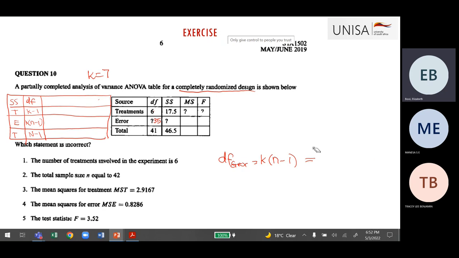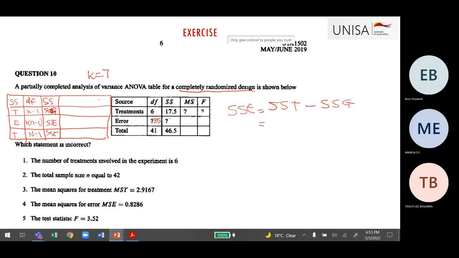I just need it because I think we might need it some way when we answer some of these questions. So what else can I do? They didn't give me this value, which is their sum square error. So I am told what my SST is. I am given, I'm going to call this not T, but I'm going to call it group, for argument's sake, so that then I have two different distinct T's. And then I'm also given SSE, which I don't have. So we need to find SSE, but I'm also told what SST is. So I know that SSE is SST minus SSG.